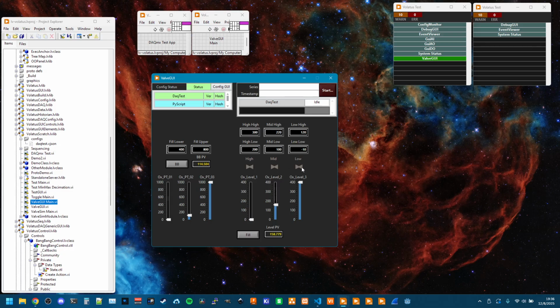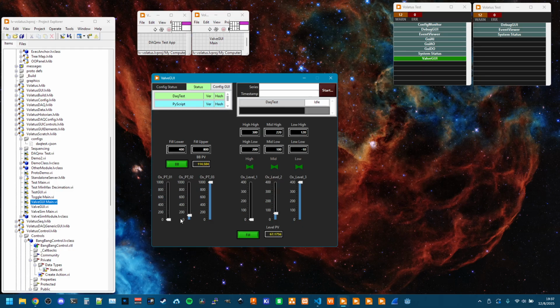Presumably, that would usually only happen if there's a stuck valve, which turning off the control won't really do much. That's when you always have a vent and relief valves and maybe an e-stop. But yeah, and then there's the bang bang. So bang bang, turn it on. We're below the low limit, so it's going to turn on, and we can see that it turned on this Ullage fill, this discrete range control, the same way I would have done manually, just by doing it behind the scenes. And these will still, this is doing its own thing. It's just that it's getting turned on and off by this bang bang.